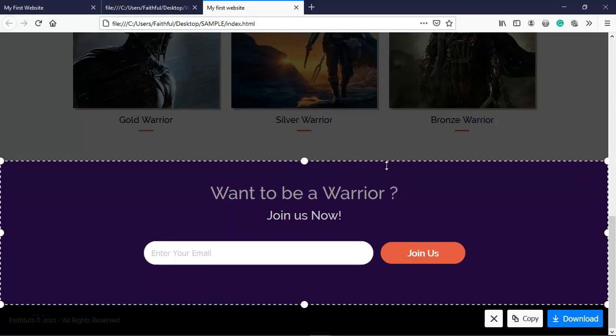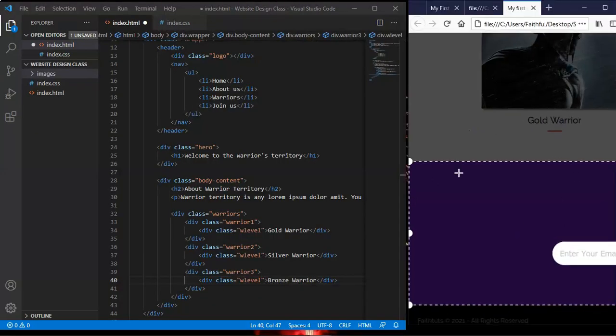Then inside this parent division, you have another heading here which says want to be a warrior, and you have another subheading that says join us now. Then you have the input field, and then you have a button. So what this means is that this subscription section has 1, 2, 3, 4 children. So that is what we are going to be doing right now.